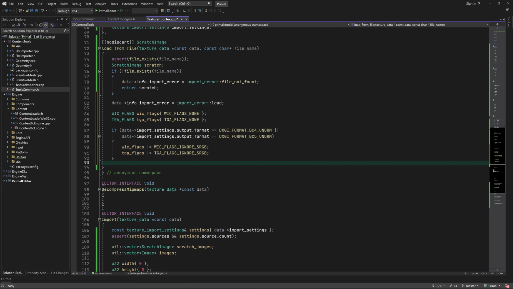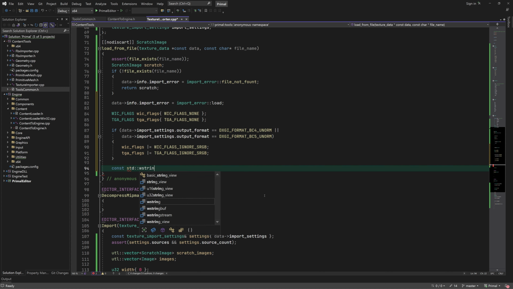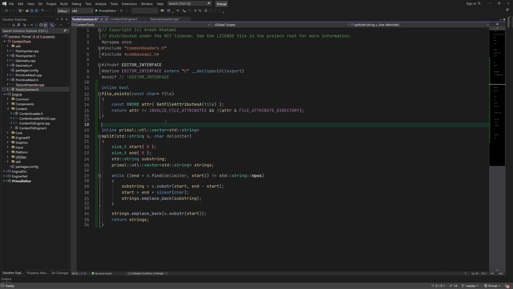The loading function of DirectXTex expects the file path string to be in wide character format, so we need to convert the path string to a wstring. Again, I'm going to add this where it can be reused.